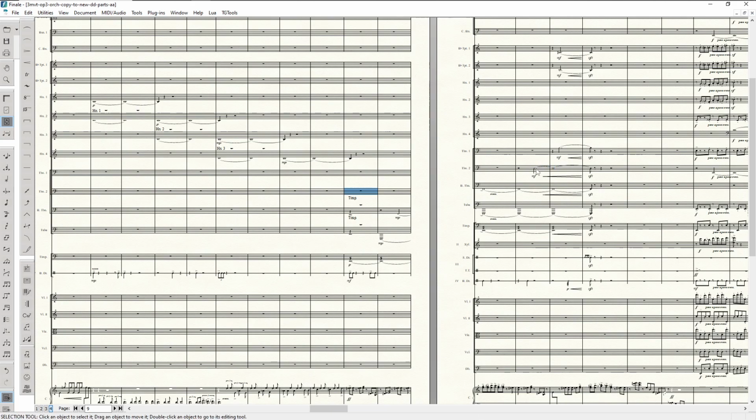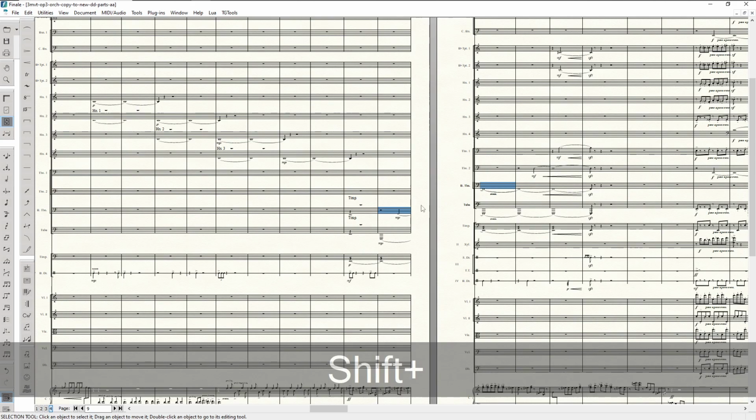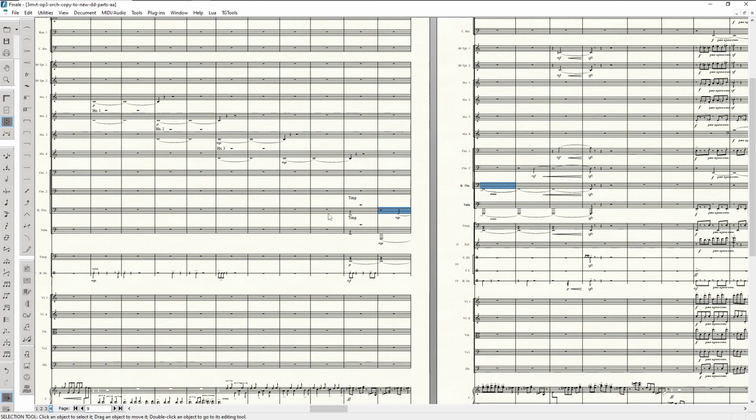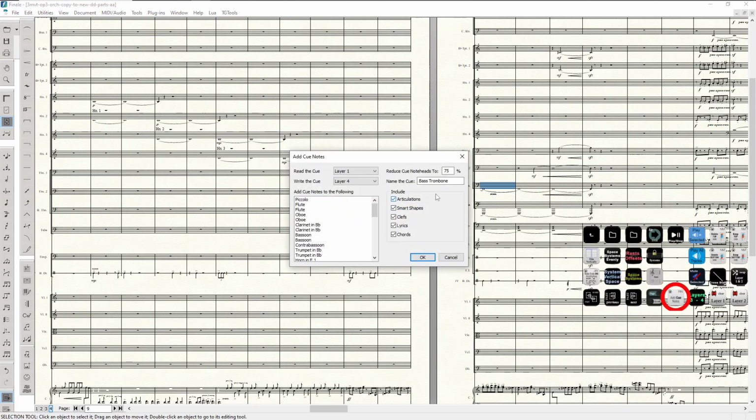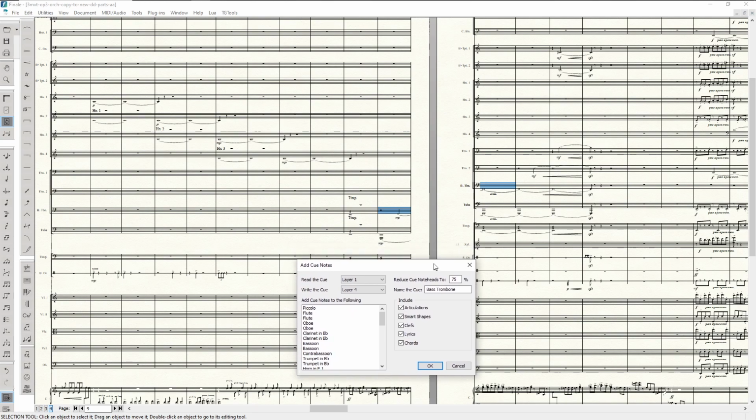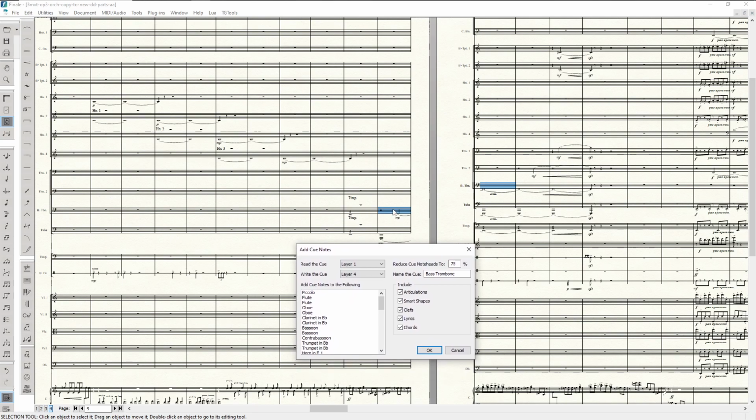Now for this instrument, the best glue would be bass trombone. So this time I think it did catch the right name.